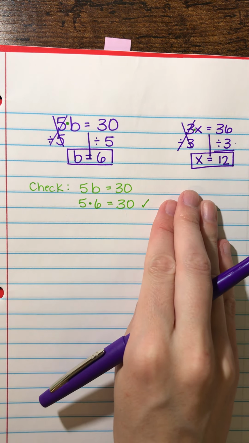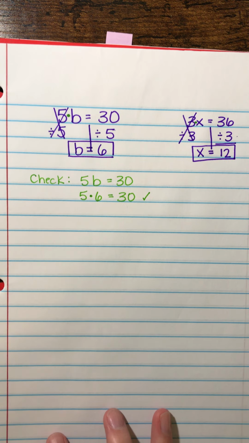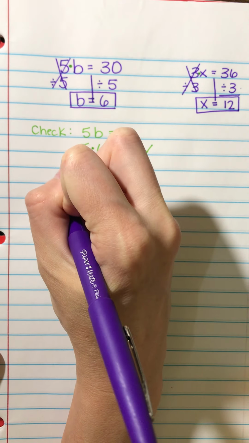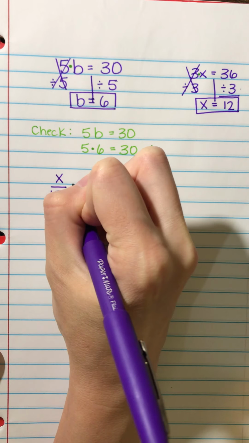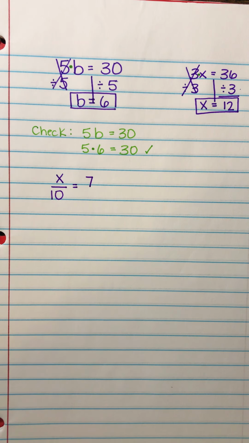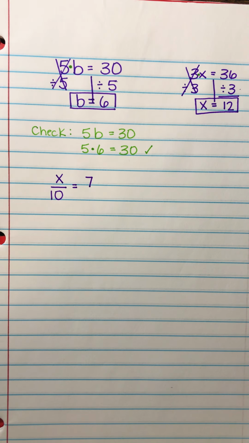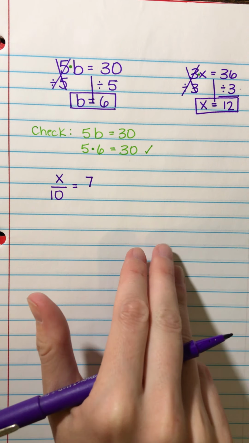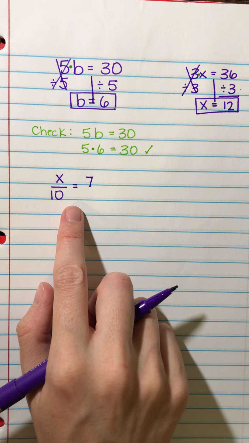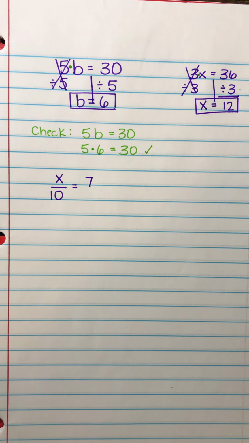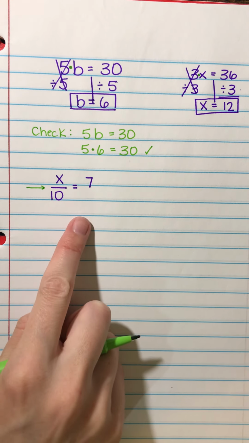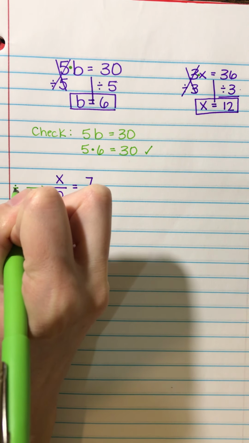All right, that was one set of problems. Now let me show you one other kind that you will see in your practice this week. So let's say you see a problem that looks like this. All right, so now again, the first step that I always want to think to myself is what am I doing here? Am I adding, subtracting, multiplying, or dividing? Now this problem looks a little bit funny, but this bar right here, you're going to see it as we move into higher level math. That little bar that makes like a fraction means that I am dividing.